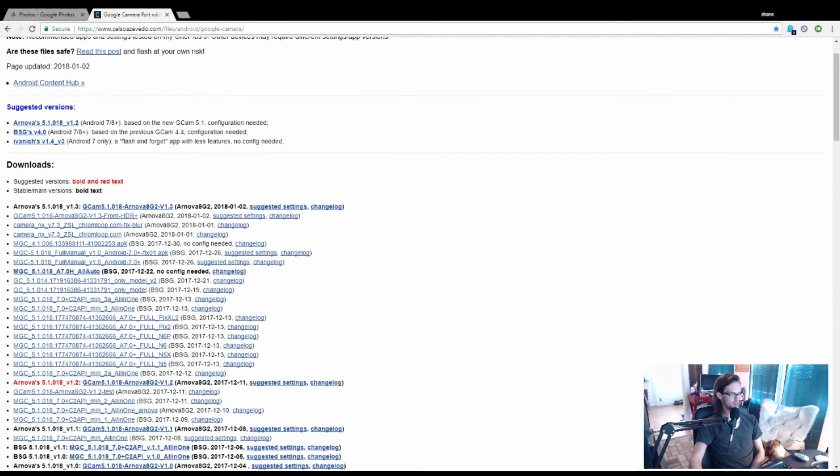For some reason on this one it's actually showing the two options. We have portrait mode now — officially, unofficially — working on the LG V30. Jumping back to this website I've shown you before, here's the latest build — Nova's latest build. I'm sure this is going to proliferate more and more, and this is going to be a big thing in the hacker community. Something I think is really interesting and really cool — hopefully you guys can take advantage of it too.